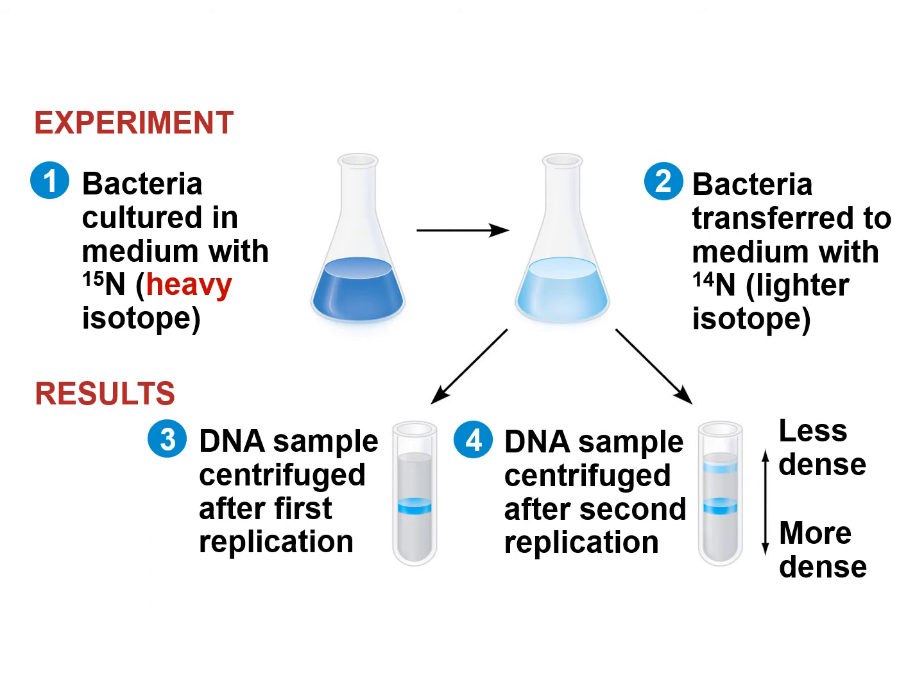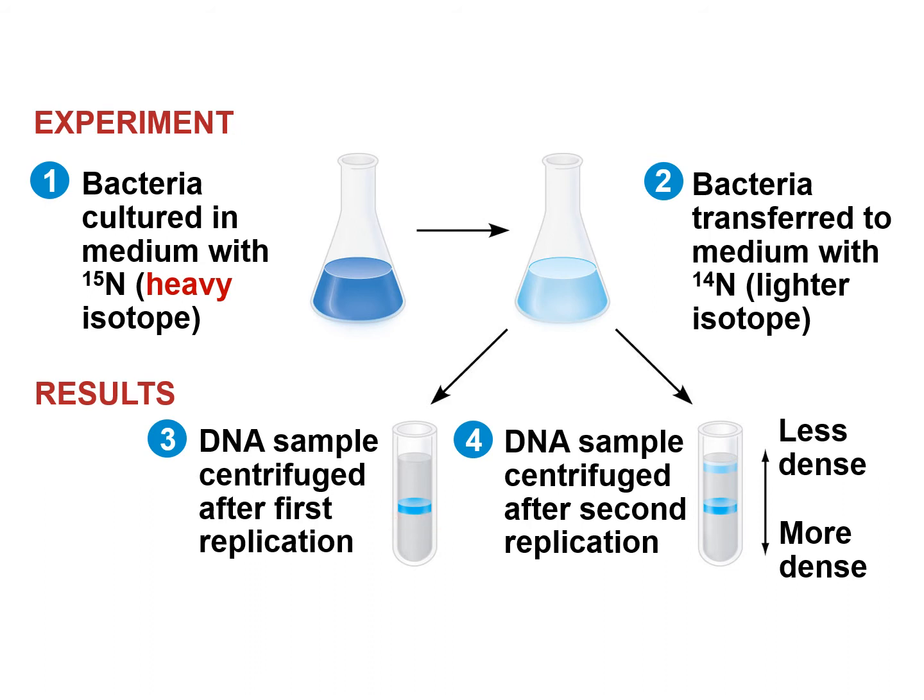Remember, dispersive is where you have little bits of old and new mixed together. So you would have seen a band that would have had a similar atomic weight, even if it was dispersive. So we rule out one model. We rule out fully conservative, because if it had been fully conservative, you would have had a lightweight band way up here at the top, and you would have had a heavy band lower at the bottom.